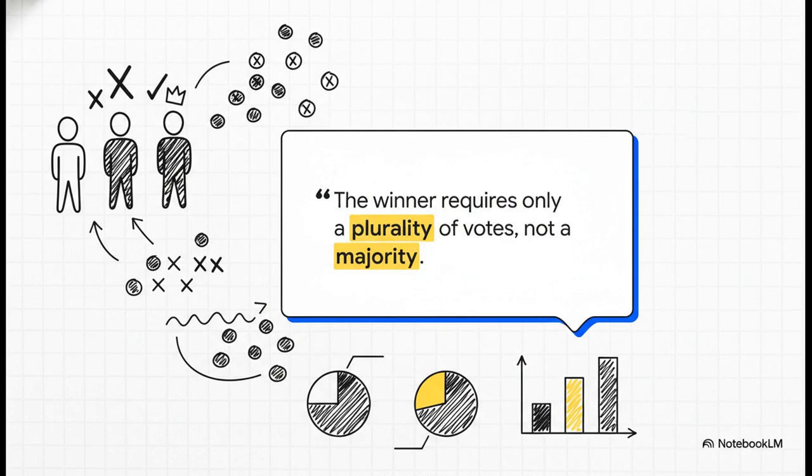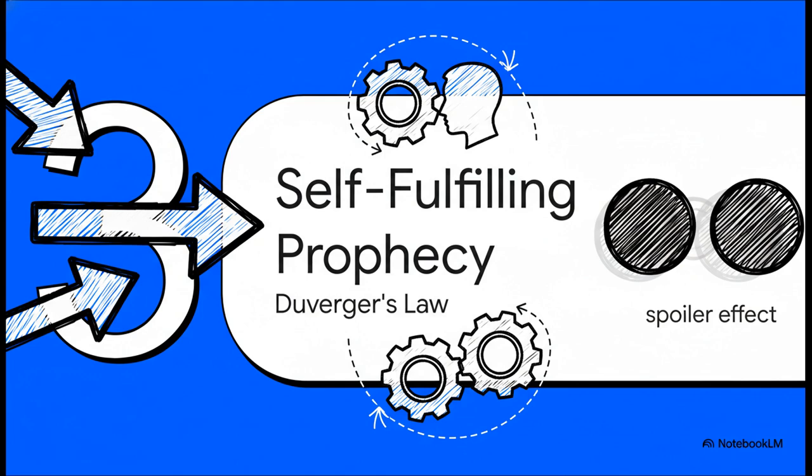And this quote right here, this really highlights the system's biggest weakness. Because as soon as you have a race with 3 or more candidates, it becomes totally possible, actually pretty common, for a candidate to win the election even when the majority of people voted for someone else. So this setup creates this powerful force, this kind of political gravity that constantly pulls everything towards a two-party system. A French sociologist named Maurice Duverger figured this out way back in the 1950s, and it's now known as Duverger's law. It perfectly explains how the math creates a psychological trap for voters.